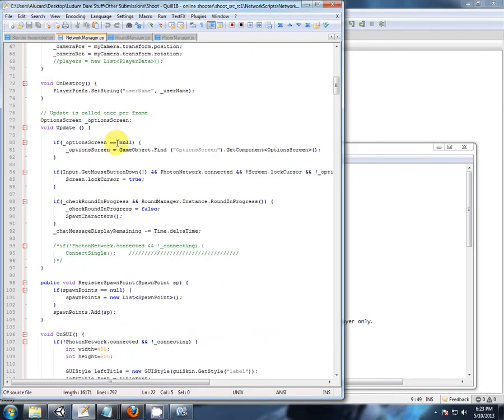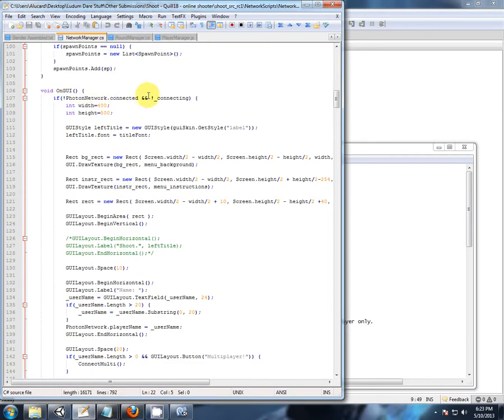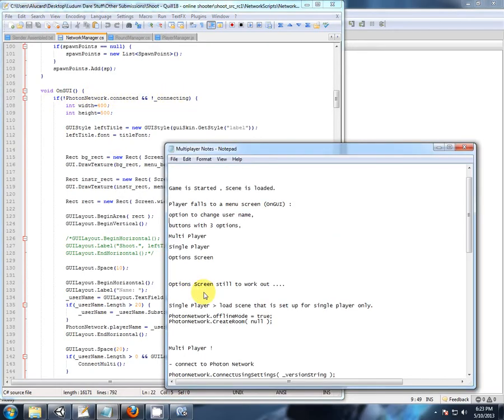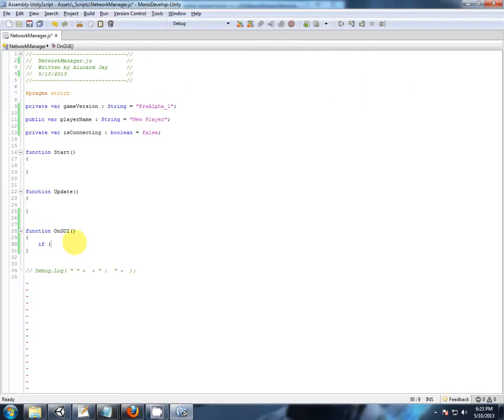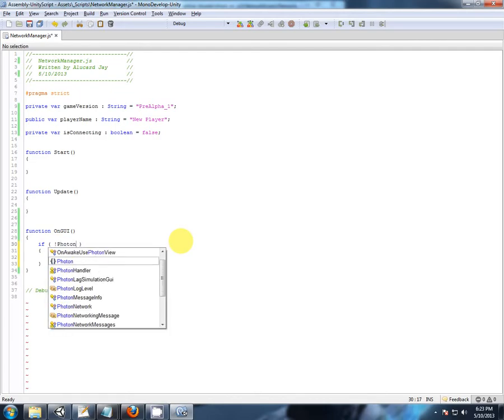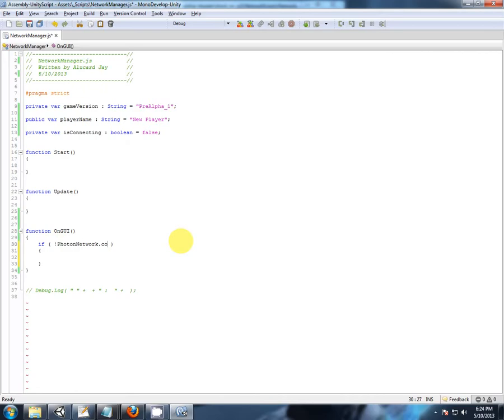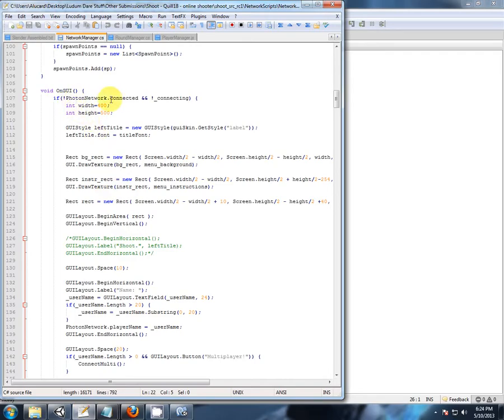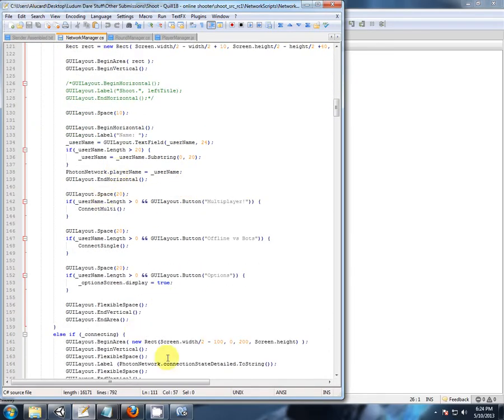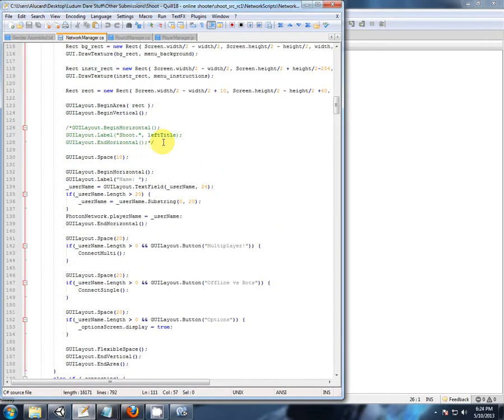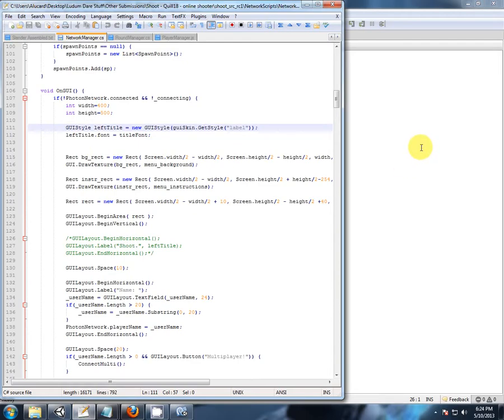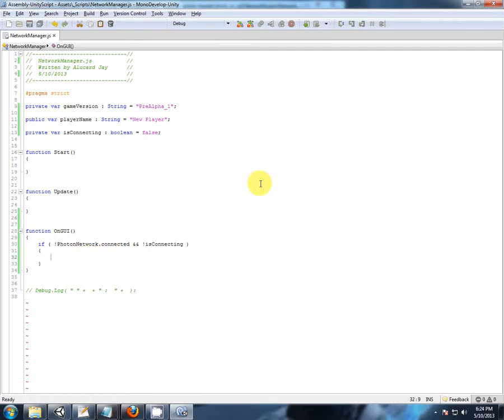Okay, so from the example I'm using, if Photon Network's not connected and currently not connected, so if not PhotonNetwork.connected and not disconnecting, we should fall into that GUI there. PhotonNetwork connected and not connecting. Then build the GUI, have the GUI buttons there, label, all that kind of stuff. Alright, I don't know what's happening. He's got a very nice way of laying out his GUI, but I'm just going to center everything and hard code mine.